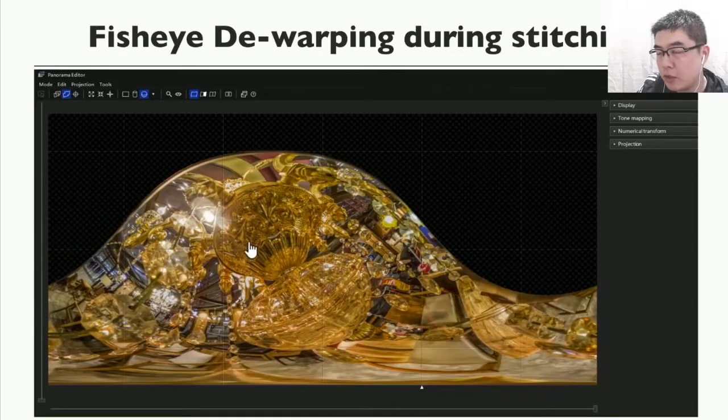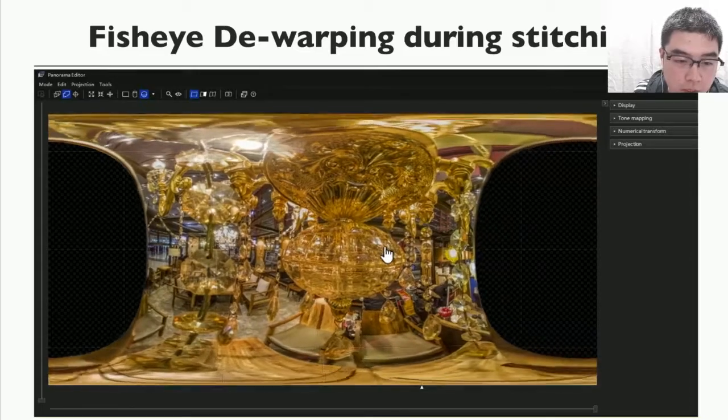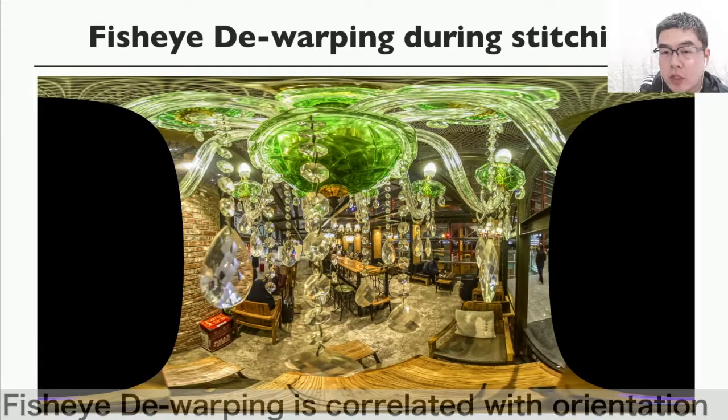The single fisheye image will have a different point of view, depending on your camera orientation. If the orientation is like this, or even like this, right? The fisheye de-warping is correlated with orientation, so every shot, the single fisheye image will not look exactly the same.